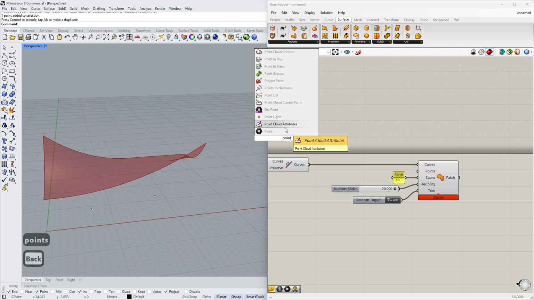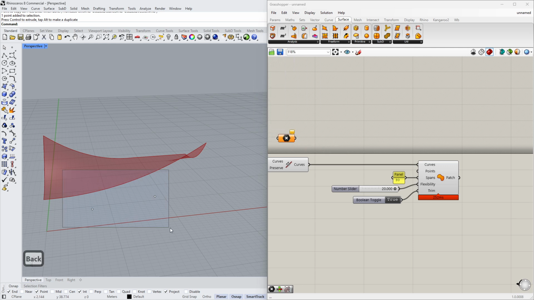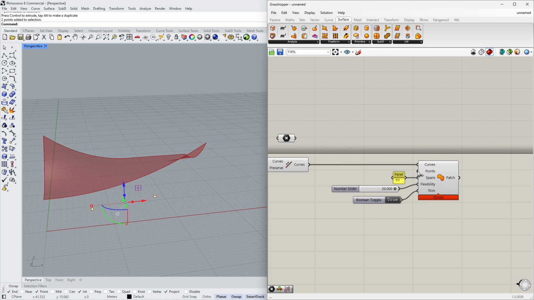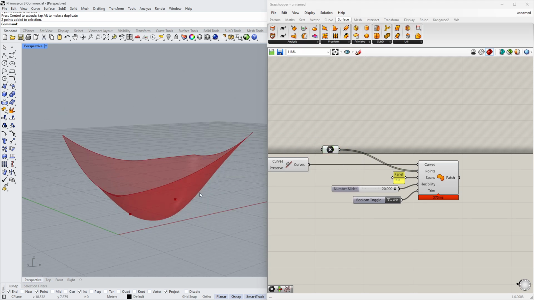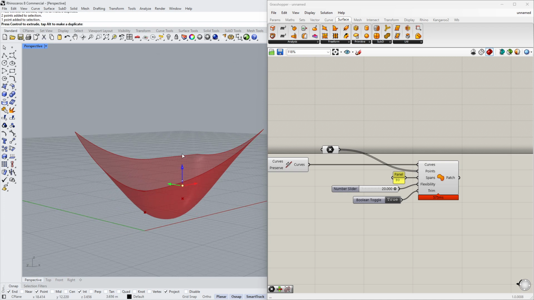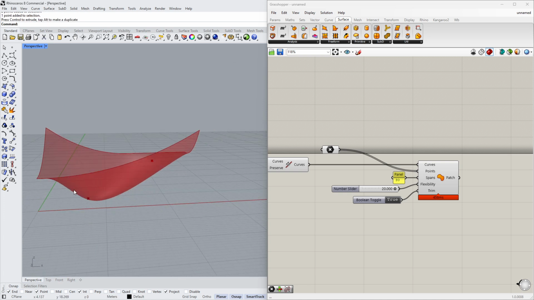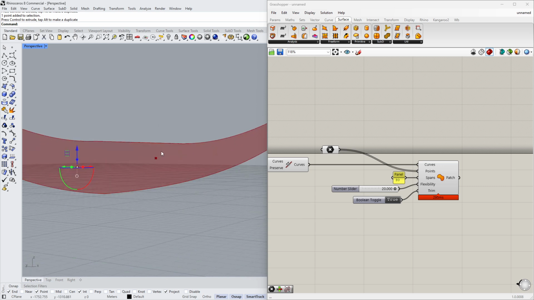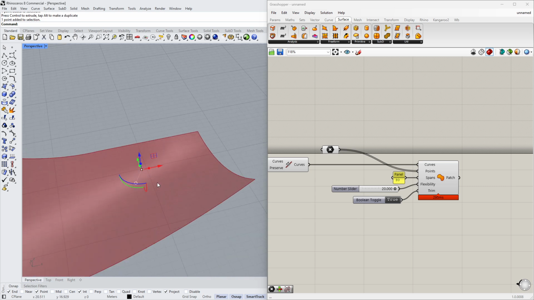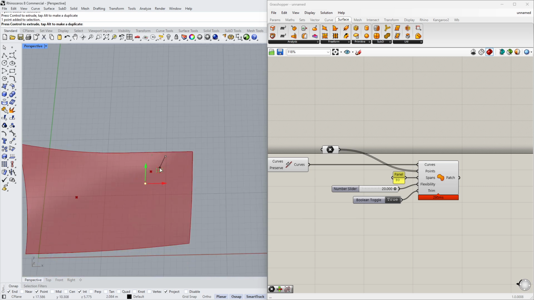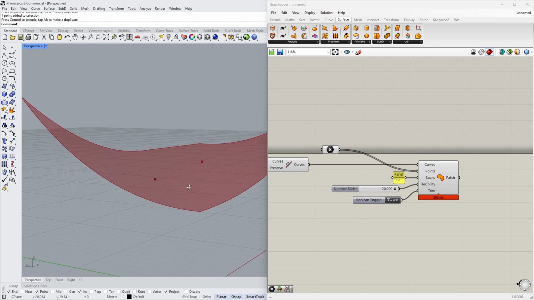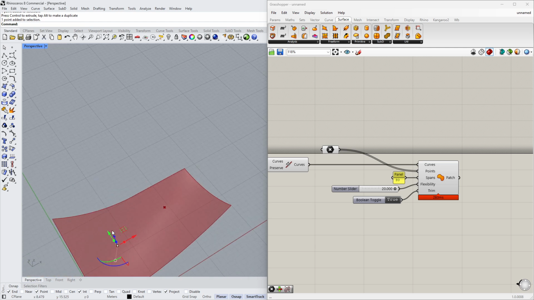So with a point, these guys set multiple points. And if you insert them here, you see that right now the surface tries to follow along those points as well. So you can move these points around and see how the surface follows them. But like I mentioned, be careful, because the more points you put, the harder it is to get a continuous surface shape.